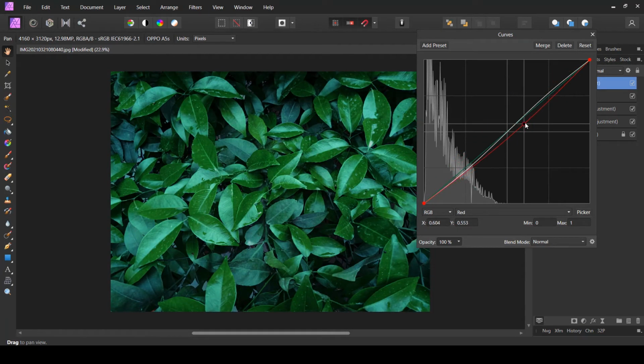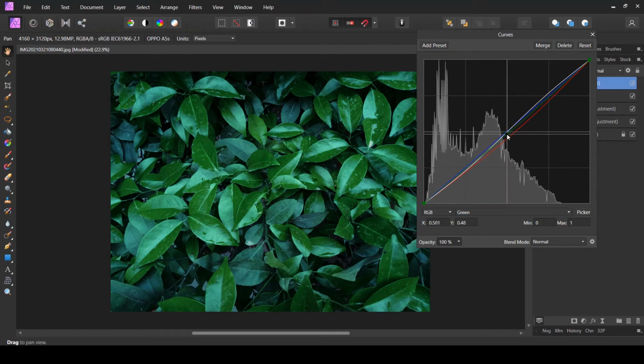So we can bring it slightly down in the highlights area, and we can bring the green down. I think it's too green in certain areas of the leaves. So in the highlights I want to bring it slightly down, and in the shadows I do not want it that blue, so maybe slightly greenish would look good in the dark areas.